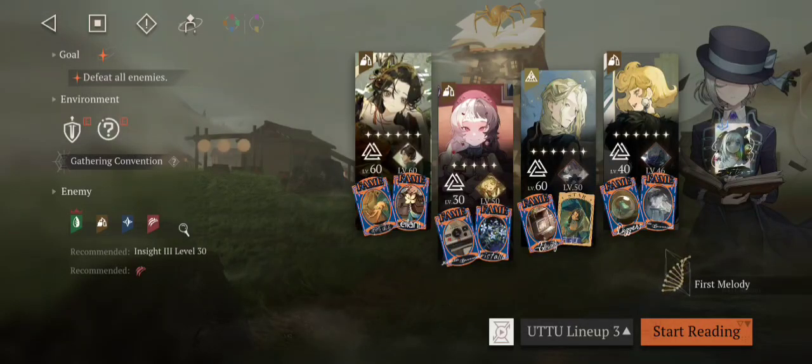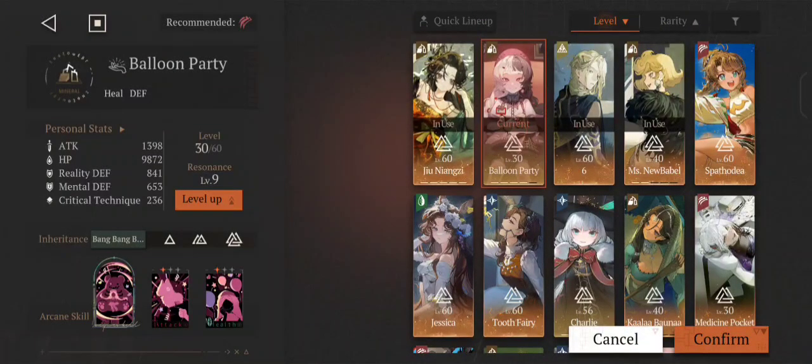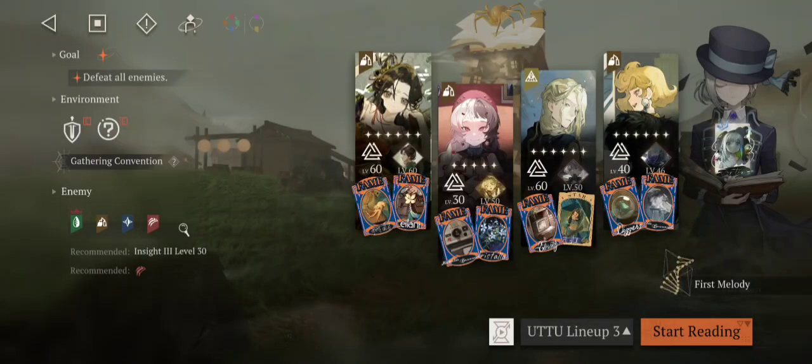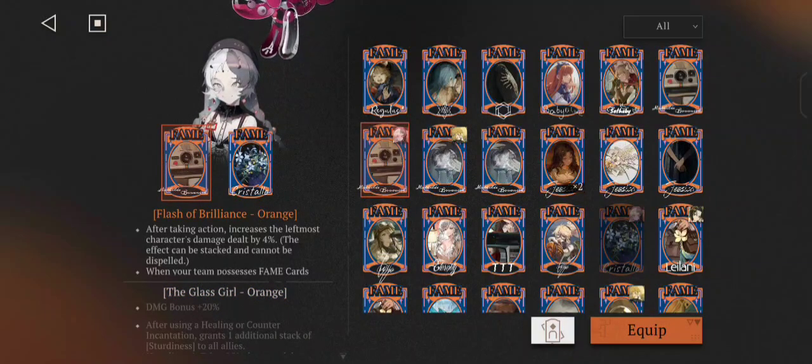So I'll cover the other 2 characters, the next of which is Balloon Party. Balloon Party is there really just as the healer. She has a party-wide heal, which is very useful, and along with that I give her the Cristallo card. Cristallo card allows her to buff everyone with sturdiness, which is a huge 25% damage reduction each time she uses her heal card, and her other card is there to boost Jill's damage, so each time she takes an action, Jill gets another 4% damage boost.